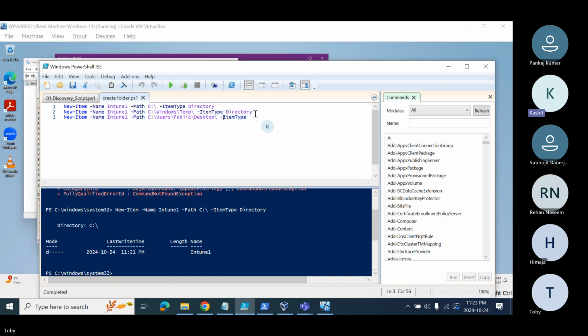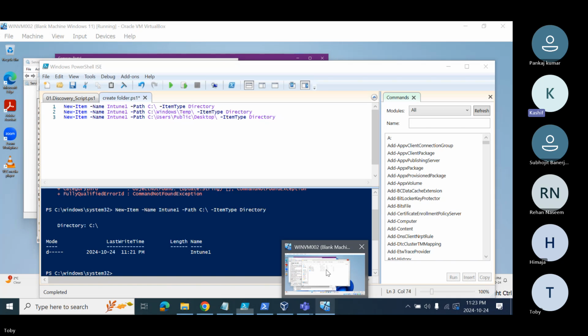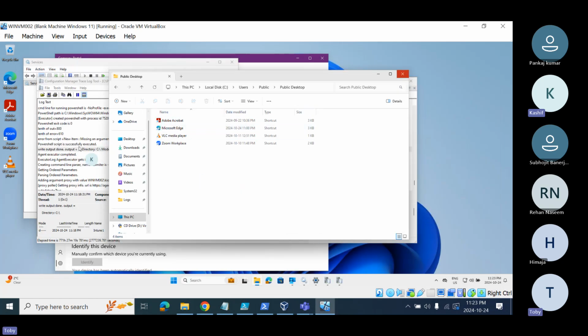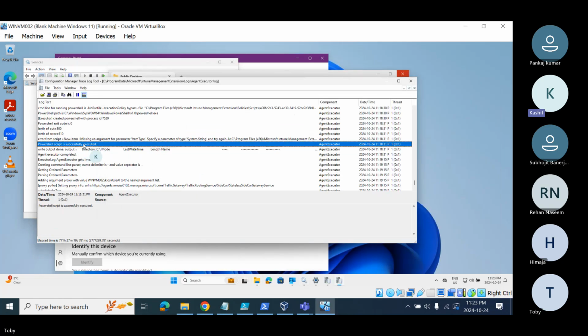So it created a folder in C drive. It created folder in temp, but you missed the directory here. Got it? This one is okay. This one is okay. Missing directory. That's the reason it was not able to do that, and it was giving you the error message. Okay, so that is the reason it executed successfully.